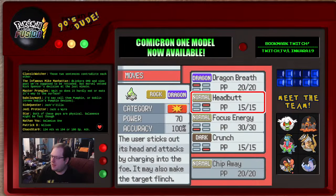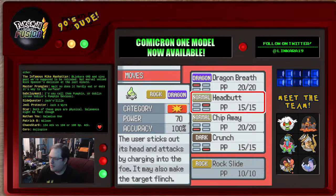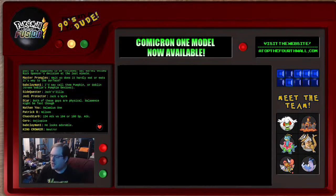Chip Away. We can get rid of Focus Energy for that. Rock Slide. Let's get rid of... what's Headbutt or Headbutt? Or... Strikes continuously. Yeah, I think Chip Away is actually worse than Rock Slide. Scary Face we don't need.